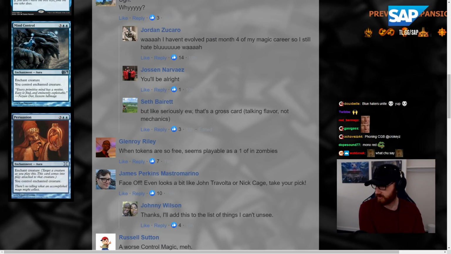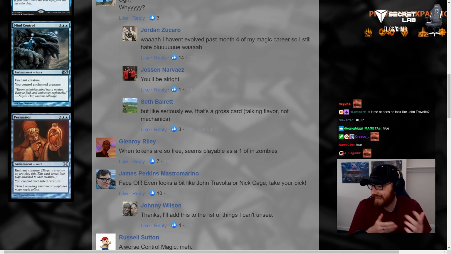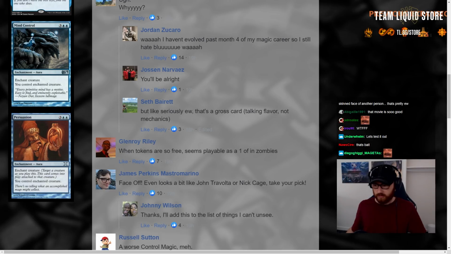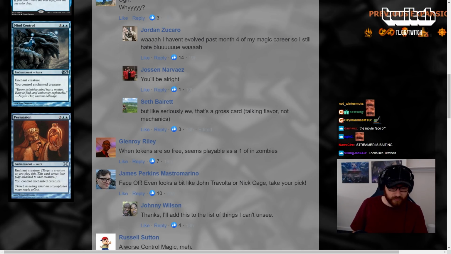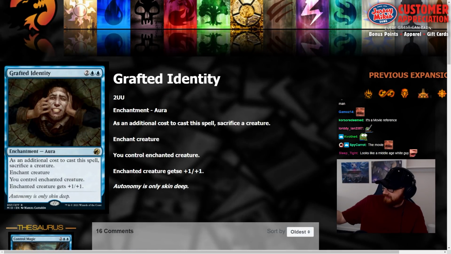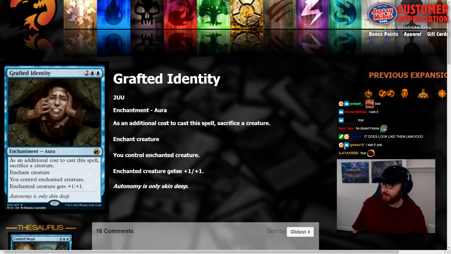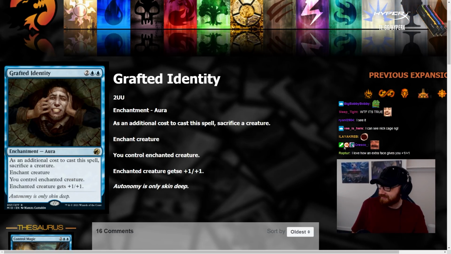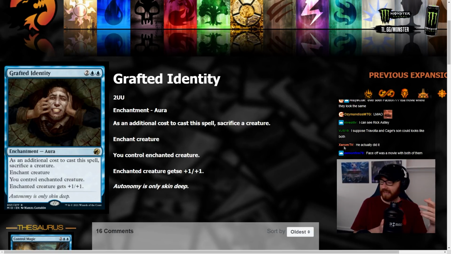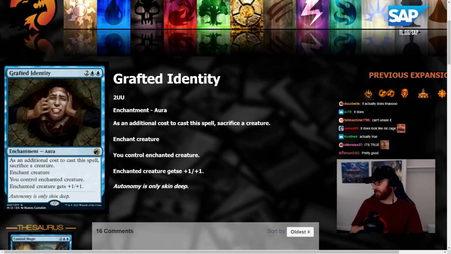Face Off. Even looks a bit like John Travolta or Nick Cage. Dude, John Travolta and Nick Cage do not look similar. So how can one thing look the same as both of those? That's impossible. Let's test it out. Okay. John Travolta and Nicolas Cage, I present to you. Wow. That's crazy. I can see the Nicolas Cage. The John Travolta requires a bit of a squint, but you know, you could make a case.